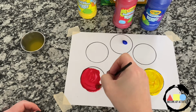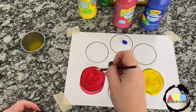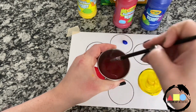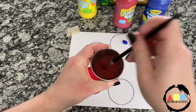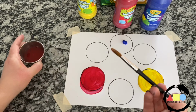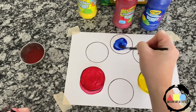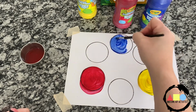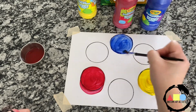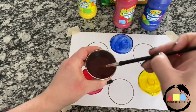Beautiful. Oopsies, I went over the lines. That's okay. Wow, that is a really nice red. Then we stir. I sometimes push it to the bottom of the cup to get that extra paint out of the bristles. The bristles are right here on the paintbrush. These are called the bristles. Now let's spread our blue. Ooh, that's pretty. What a nice blue, like the ocean. There. Now we're gonna rinse and get ready to make our secondary colors.